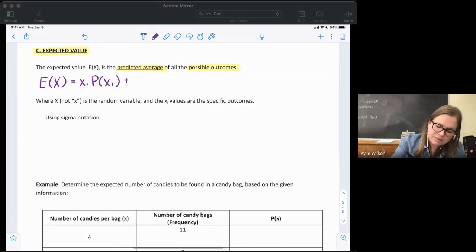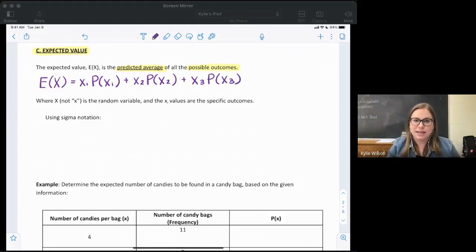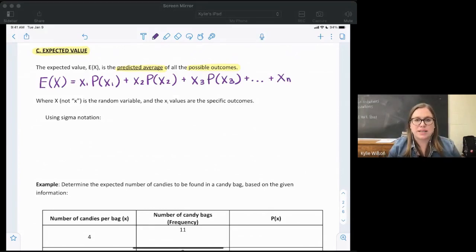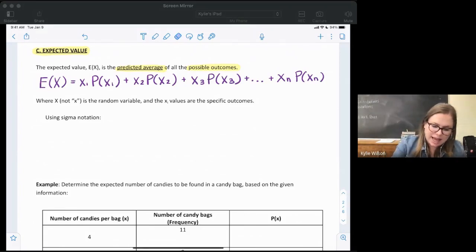Then we add this to our second outcome multiplied by the probability of that second outcome happening. Then we do it again. We add this to our third outcome multiplied by the probability of our third outcome happening. And then we would continue adding until we get to our last outcome, which we'll denote by xn, because n would represent our total number of outcomes. We don't know how many there are yet, so we'll just leave it with an n, and then the probability of that outcome happening. So again, x here is our random variable, and that's because we're calculating the expected value for all of the outcomes, not just one. And then xi are my specific outcomes that I could have.